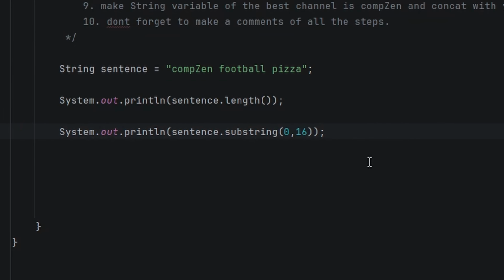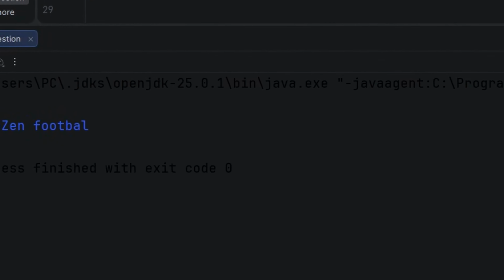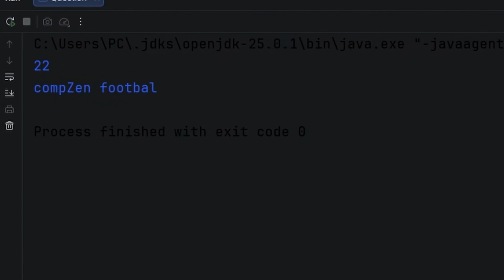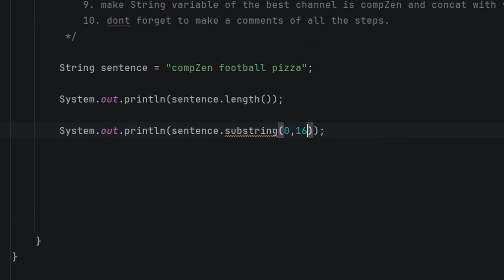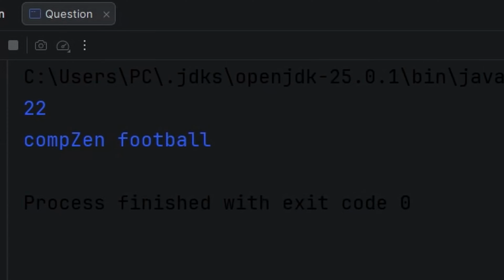I forgot that, but I will explain it. If we use the substring method, the end number doesn't show the character of that number. It takes the letter before it. The number of the L is 15. If we write 15, the result will be comes in football without the double L. The number of the space is 16. It takes the L, comes in football with the double L.